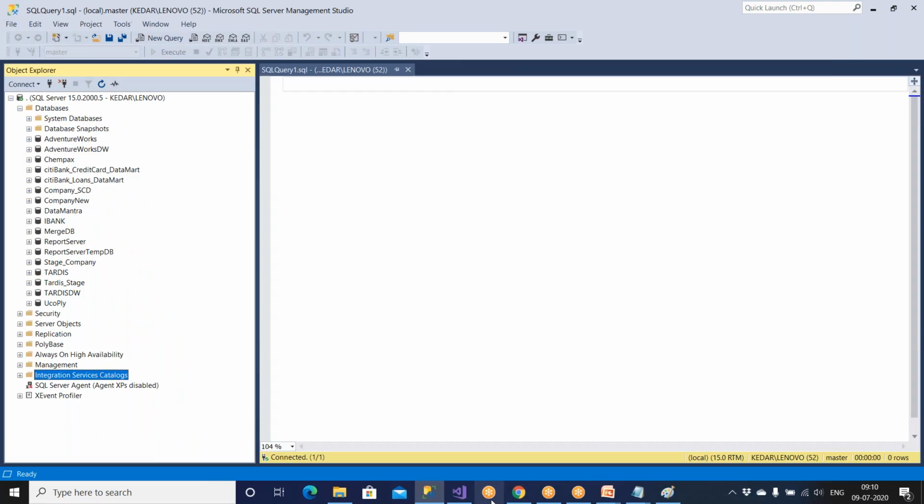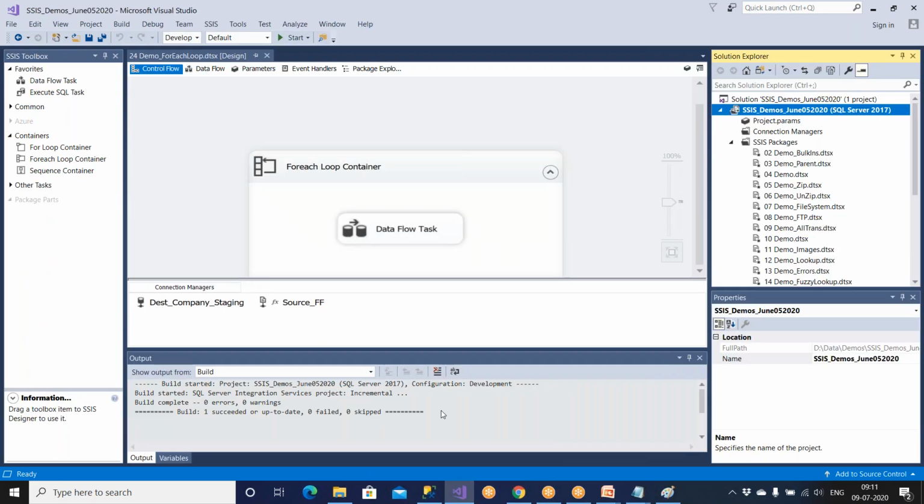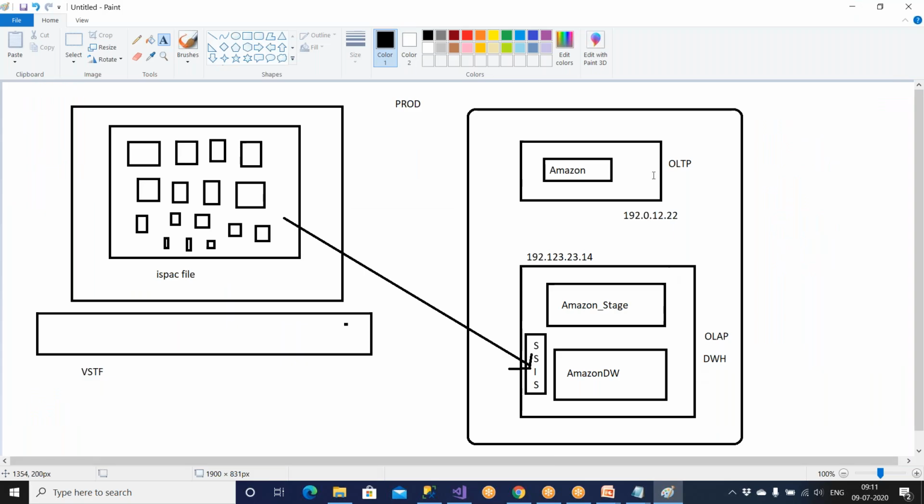Now, whenever you create something in development, you're using your own server names and everything, right? So I'm using a dot and everything. But if my packages are installed here, from here it is going to be establishing a connection to this and get the data, right? Because I have created all the packages in my machine. In my machine, I'm using everything as a dot only.